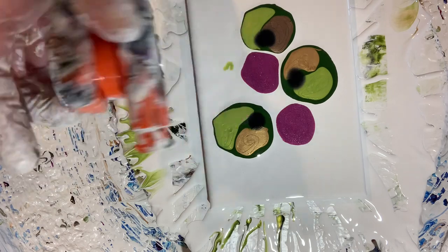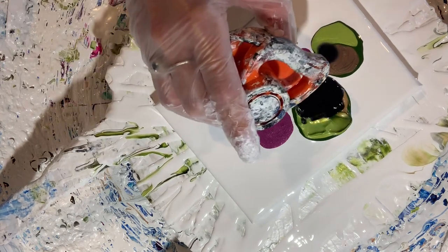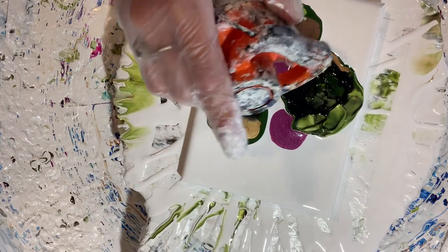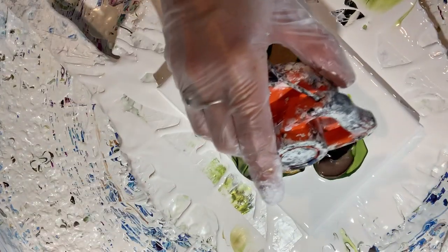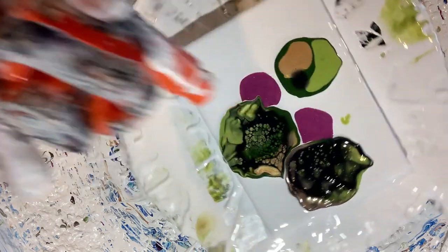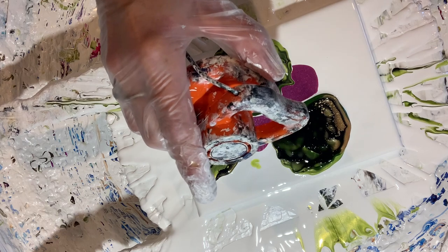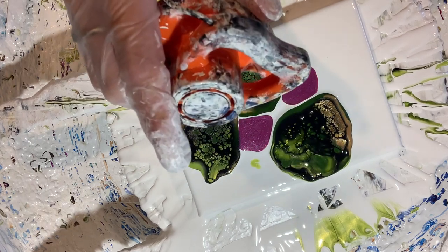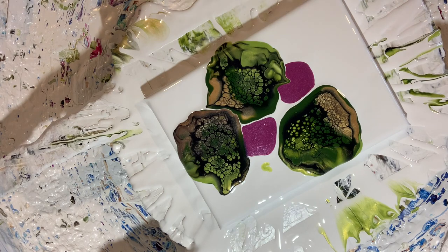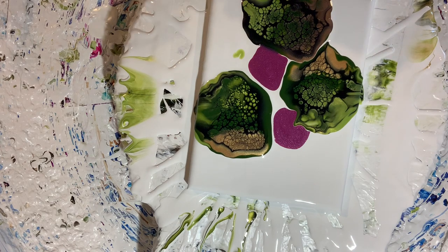Okay, so here's my mini blower. I love using that. Now I blow the cell activator across those colors. Don't worry if your flowers get misshapen. Okay. Look at that. That Australian Floetrol does not disappoint, I tell you. So, now we can work with the flowers.